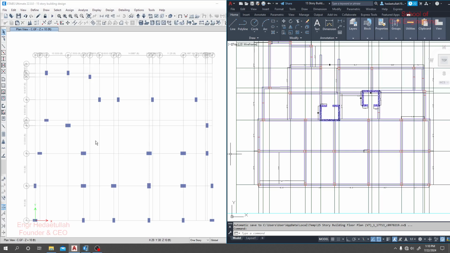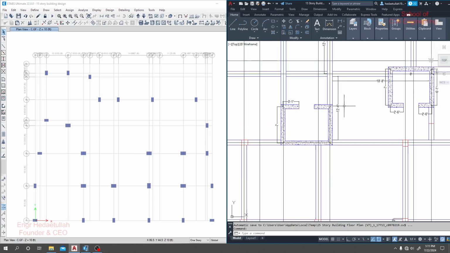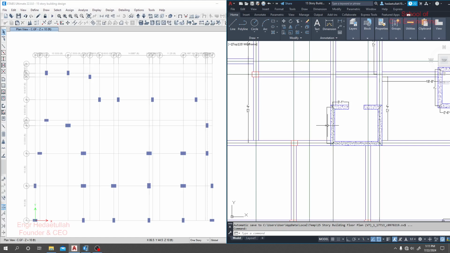Here we'll draw our shear wall, from that point to that point. So from here in that direction we need 7 feet, and here 3 feet 1 inch.